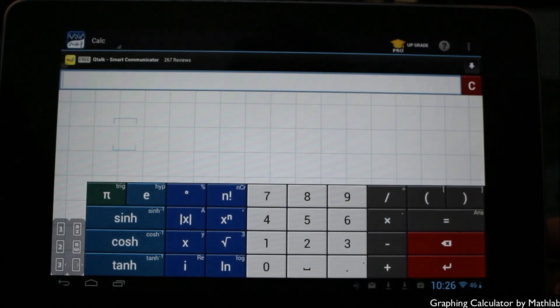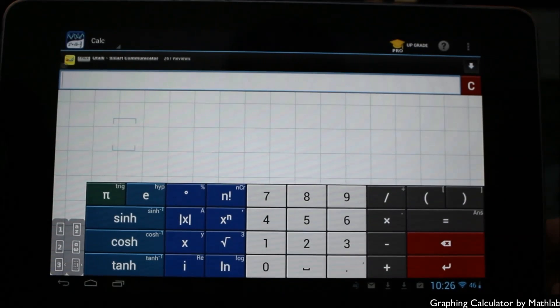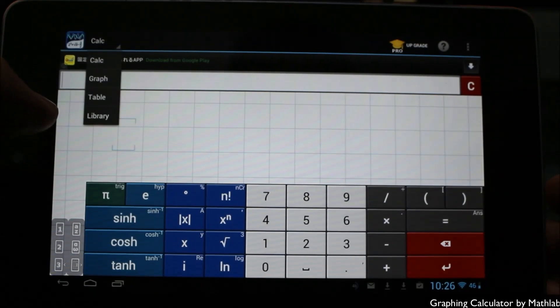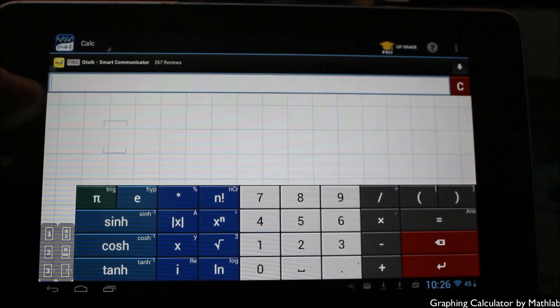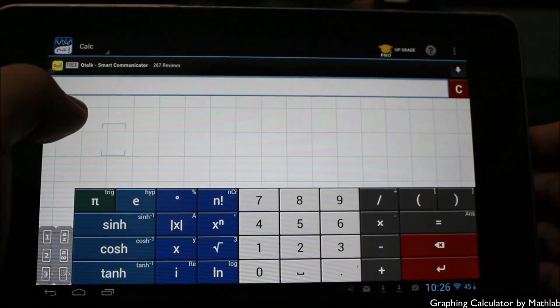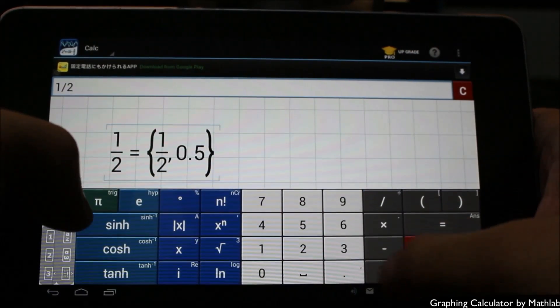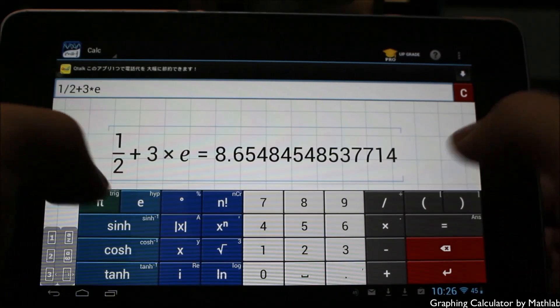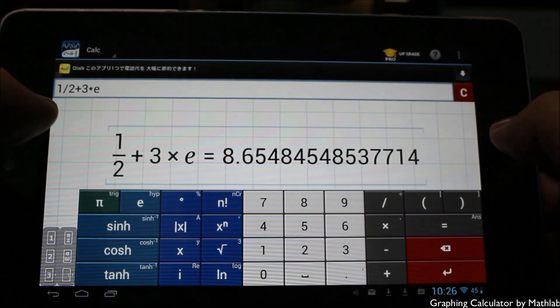Let's break it down into the four different modes available in the app. You have your calculator mode, graph mode, table, and library. In calculation mode, this allows you to do things like counting roots, exponents, etc. You can type in an equation here to showcase, and you can see it shows out the form and the equation.